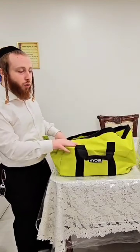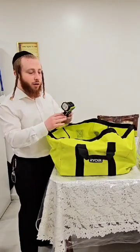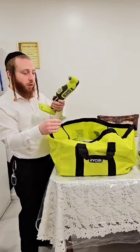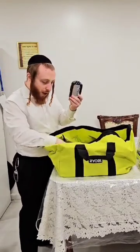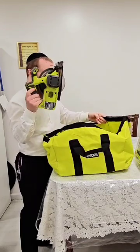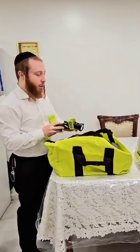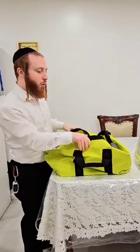You could buy on Amazon a Ryobi set. It's cheap, works pretty good. You get a flashlight, a multi-tool, you can cut all types. You get 2 batteries and a charger, 2 drills, an impact and a compact drill, and a circular saw. All this for under $300. So I would suggest if anyone wants to have power tools and doesn't want to spend too much, Ryobi would be a good option.